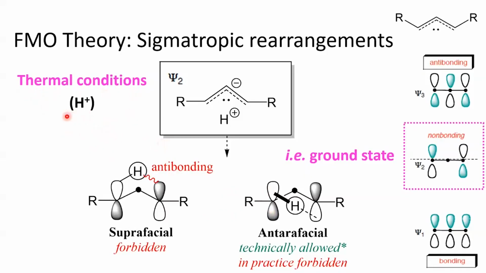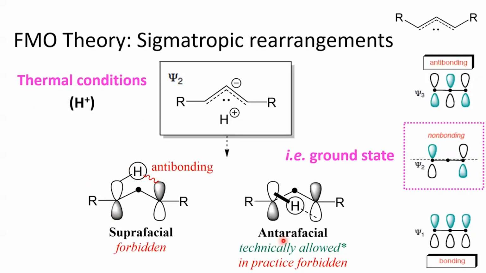We're dealing with thermal conditions and our transferred group is going to be a hydrogen. Because it's thermal conditions, we're going to be dealing with the ground state, which is this one shown here. So this gives us our orientation of the orbitals, providing the phases that we're going to be dealing with. So if we consider our hydrogen bound to a matching phase of a pi orbital, and then we try to transfer it across via a suprafacial migration, we see that there's going to be a mismatched or destructive interaction with the receiving orbital. So because this destructive overlap is seen, this pathway is forbidden under thermal conditions.